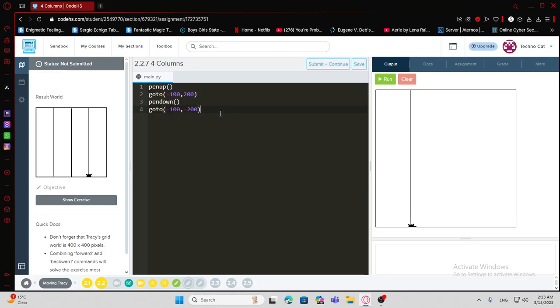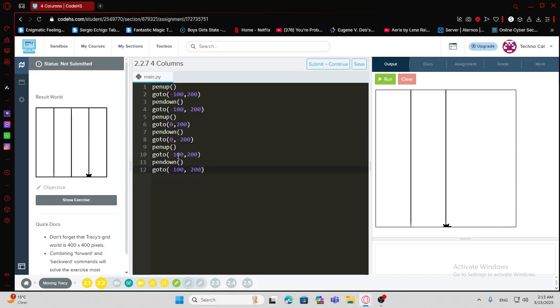Okay, so then we're just gonna copy this, and now we have our pen up, so we don't have a diagonal line in the middle. We're gonna go to 0, 200 this time, and then to 0, negative 200. Again, a lot of repetition. Once we get into loops, this is gonna be so much easier, and it's gonna use so much less space. So yeah, there's the first one, second one, and then one more time, except that this time we're gonna go to positive 100, 200, and then positive 100, negative 200.